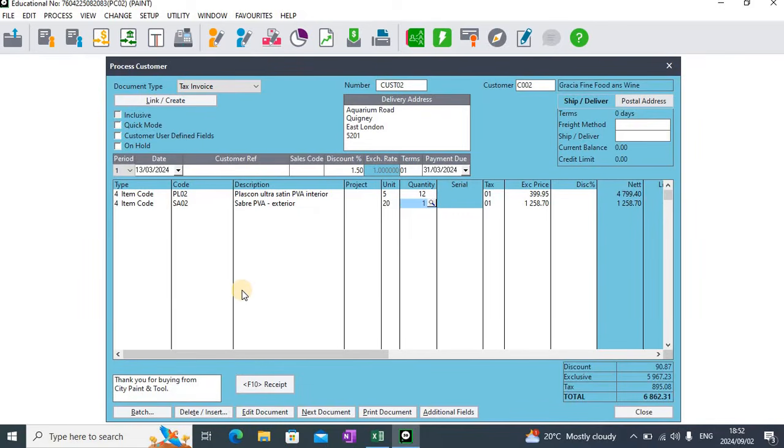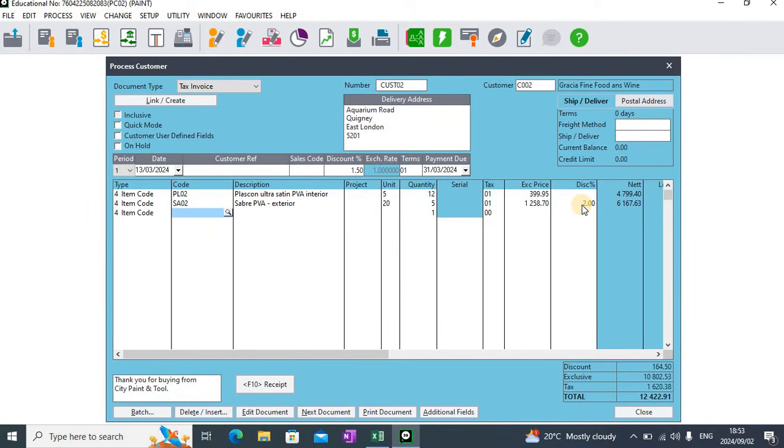This quantity is going to be 5, but there's a note, number 5 at the bottom of our table. Paint has a flash sale on Sabre paints for 13 March 2024 only, and allows an extra 2% trade discount. Okay, so in the discount column we are going to put in the extra 2%.